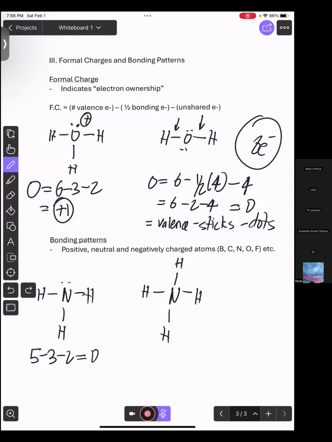You don't need to memorize the periodic table. You just need to have access to it, so you can look at it and see it. I can't put it up right now. Let me see if I can put it up. What I'll do is on the next sheet, I'll draw you a few more and then I'll put it up for you. Does that work? We'll do that. So nitrogen has a positive charge because it has 5 minus 4, which is plus 1.